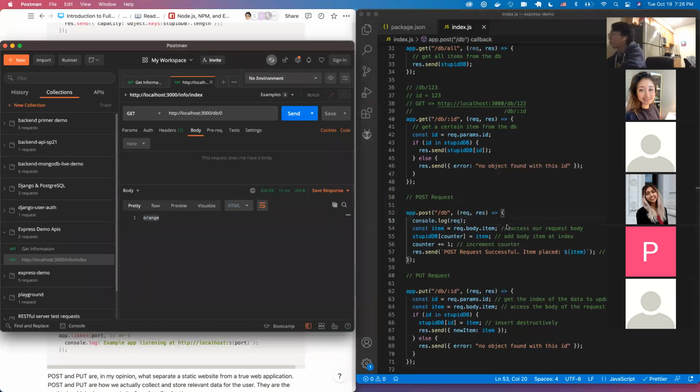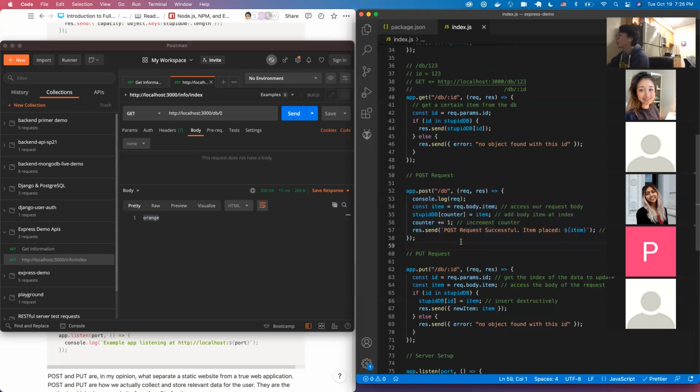And for the post request, if you recall from our REST development lecture, the post request is usually used when a user fills out a form. For instance, if it's a to-do list app and the user wants to create a new to-do, they will fill out a form and then submit. And usually after the user clicks submit, the front-end developer will have the user send a post request to the backend database. This is where our post request comes into place.